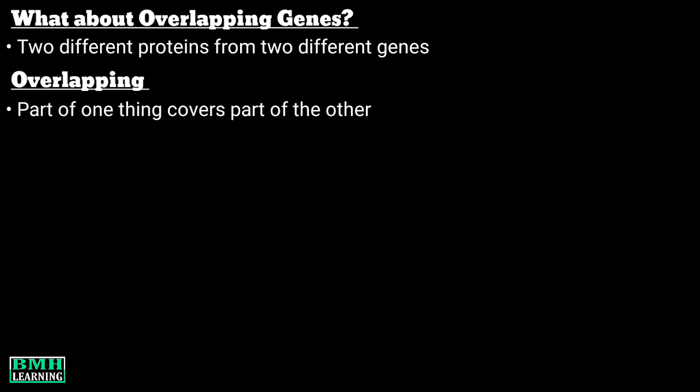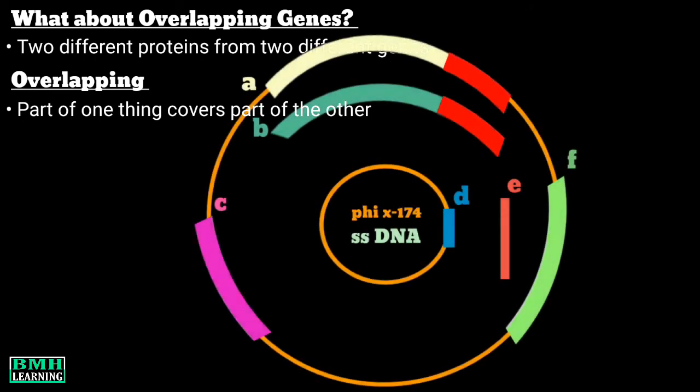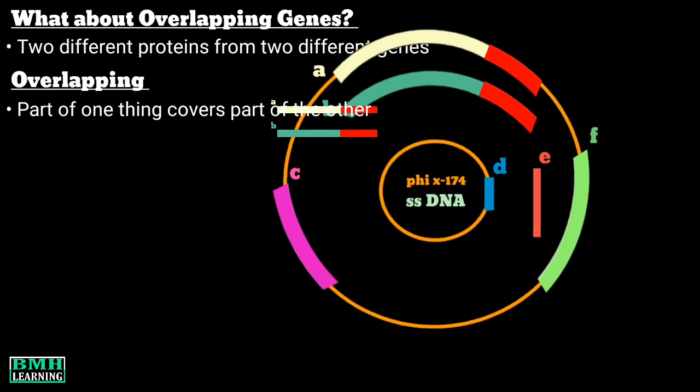Let's understand this with the example of the virus I mentioned in the beginning of the lecture, that is ΦX174. The ΦX174 is a single-stranded DNA virus and has several genes named A, B, C, D, and so on. I haven't drawn it the way it should be, but for the sake of understanding, we'll take it. So focus on the two genes, A and B. Let's get into this particular portion.